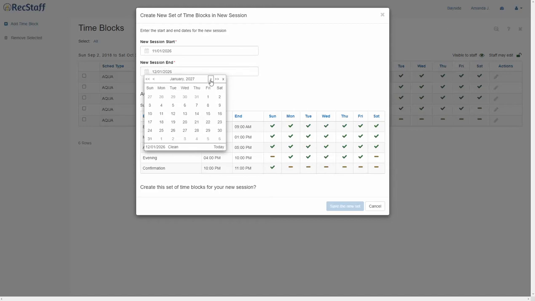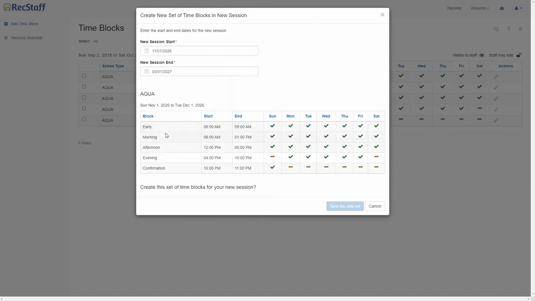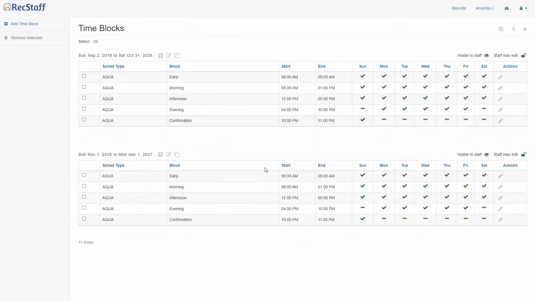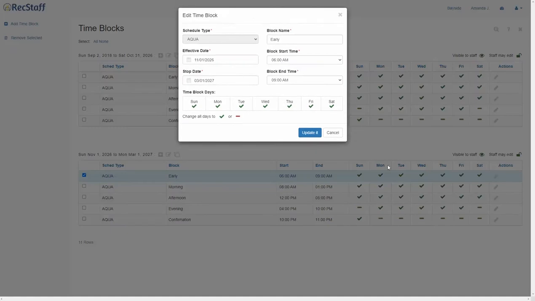And then I'm going to give you, let's say, we'll go out here to this date, and these are the ones that I'm copying forward, and there they are down there. And then I can manipulate these. So I kind of like to do it that way. I like to just take the ones that I have, and if they're pretty similar, I'm just going to copy that forward. It changes the date for me, so I didn't have to add each of these individually, and then I can go in here and I can change whatever I need.